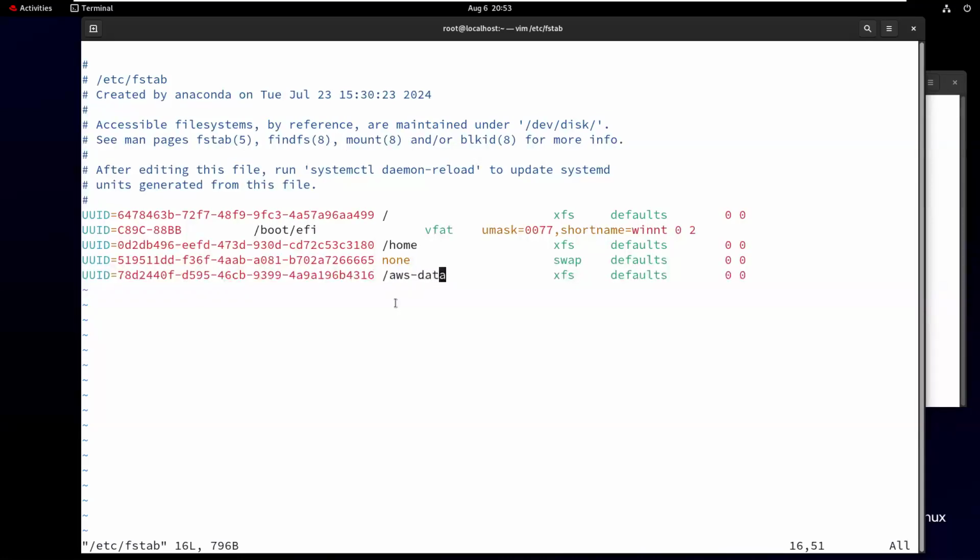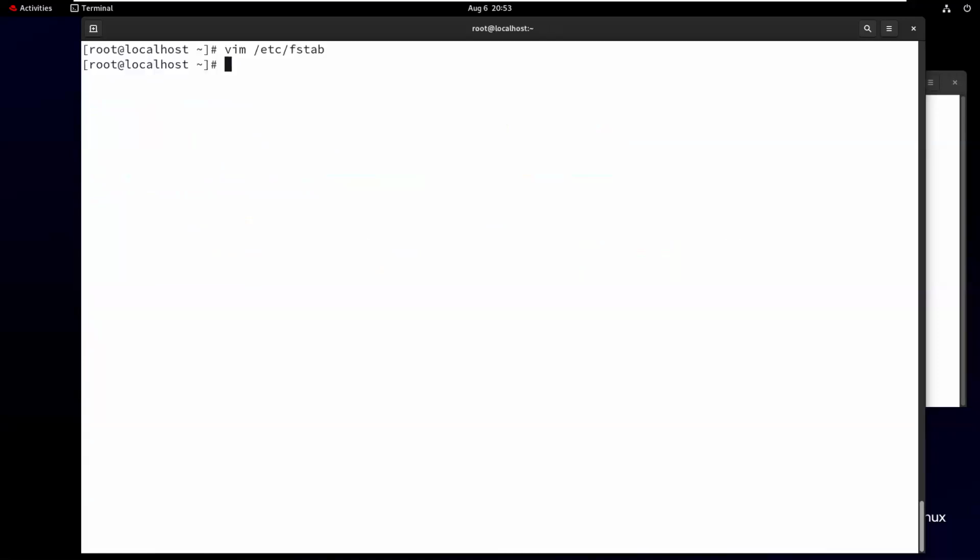That means at boot time, the OS recognizes this etc fstab file. When you keep UUID values in the fstab file, the file systems will load very fast. Compared to label names and partition names, UUIDs are better. That's why the OS recommends block IDs only. Right. So now this is how to mount file systems.